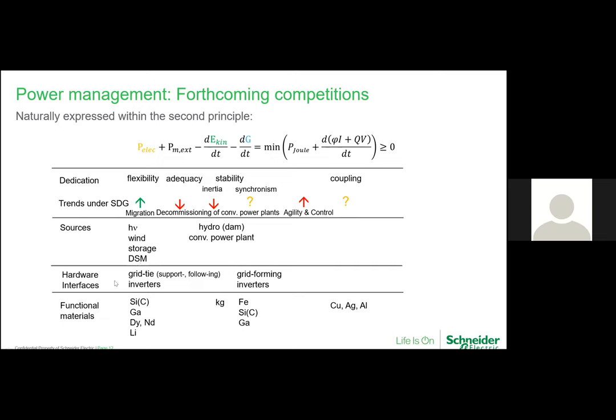And the change from a hardware point of view is the introduction of grid tie inverters in order to introduce energy assets, but grid tie inverters are not enough to address the stability issue. We need a grid firmware inverter which can introduce power and energy at each variation of the stability condition.